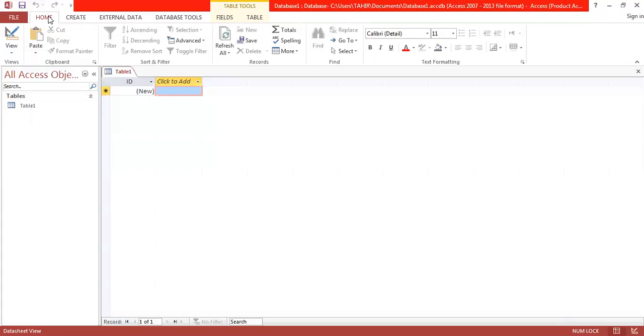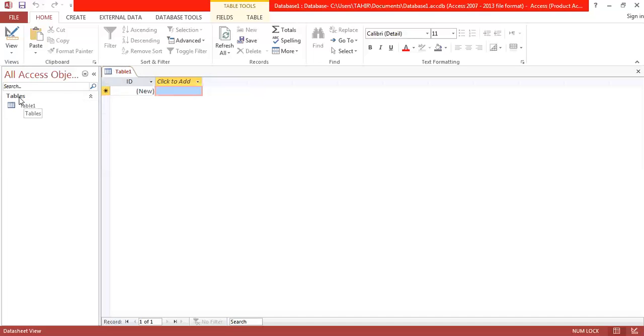In new versions, by default, one table will be in front of you. Whether you want to save it or rename it is totally up to you.